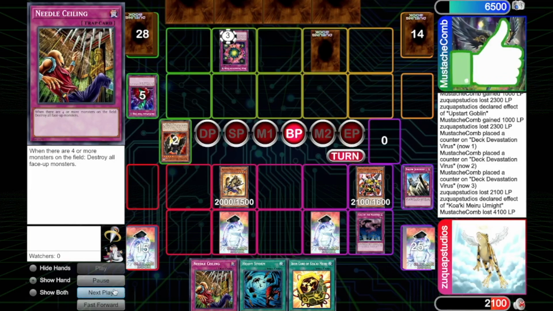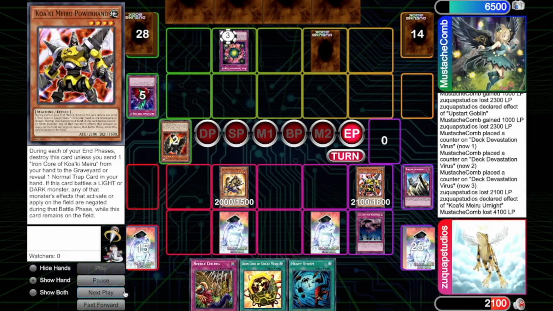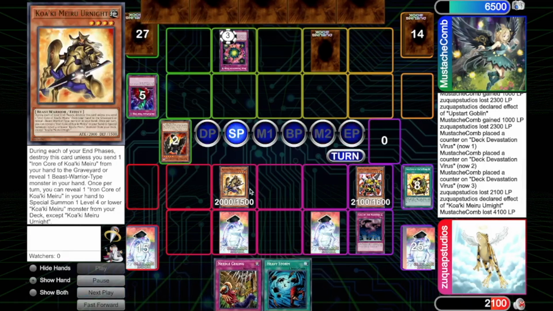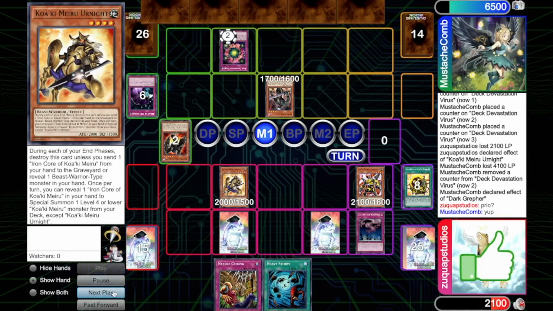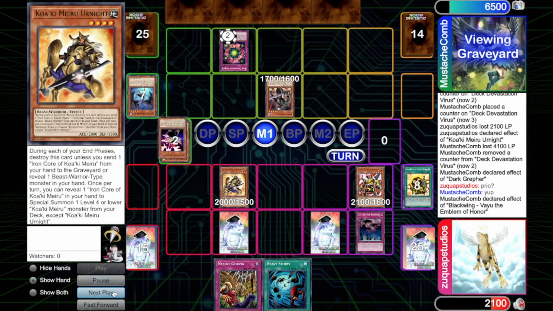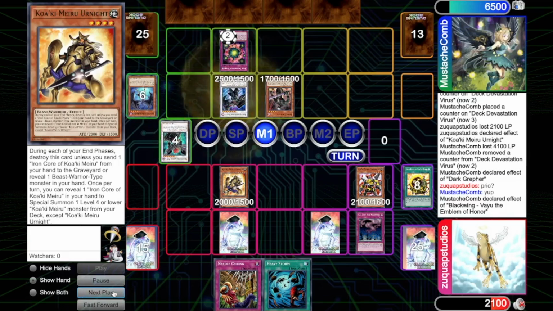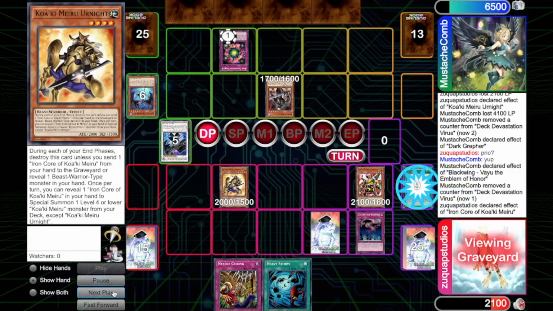And then we are going to go to the end phase, reveal the Needle Ceiling for the Power Hand, and send the Iron Core for the Urnite. Then he is going to activate Legacy of Yata-Garasu, draw a card. Then they normal summon a Dark Grepher, I believe, yes, discarding this Shura and sending a Vayu. They use both of those to get out the Armed Wing. We're going to Bottomless that card, and then he passes his turn.